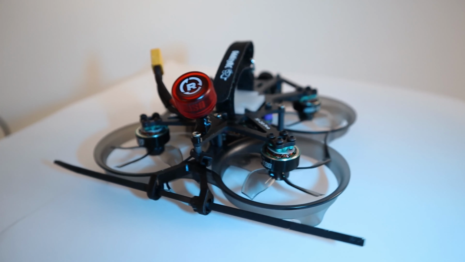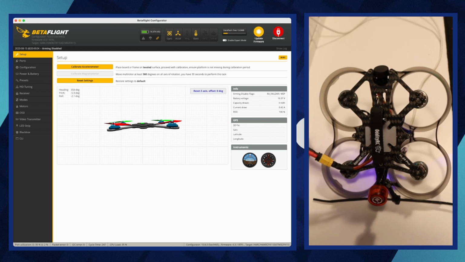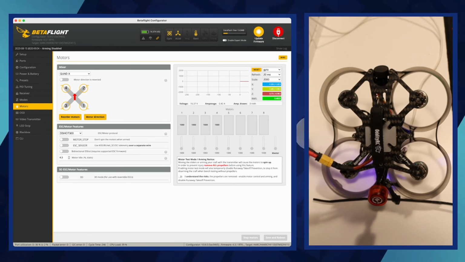Betaflight Configurator is a cross-platform software tool that allows pilots to configure and fine-tune their drones equipped with Betaflight firmware. The software provides an intuitive interface for adjusting a wide range of settings, including PID tuning, flight modes, motor direction, and more. Through a USB connection to the drone's flight controller, users can also update firmware, monitor real-time sensor data, and conduct pre-flight checks to ensure optimal performance.